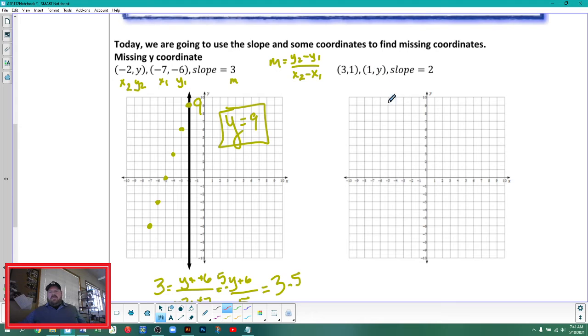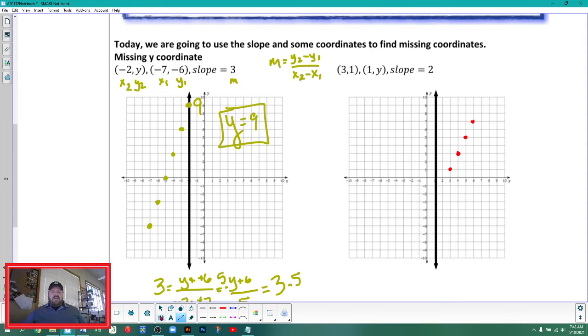In the next one, we can graph the point that we know at 3, 1. And then I'm trying to figure out what y is when x is -1. And I know with a slope of 2, it goes up 2 and over 1. Right? And I could step this slope out forever, but I'm never going to get back to when x is equal to negative 1. Again, I'm trying to find the y value when x is all the way back here.